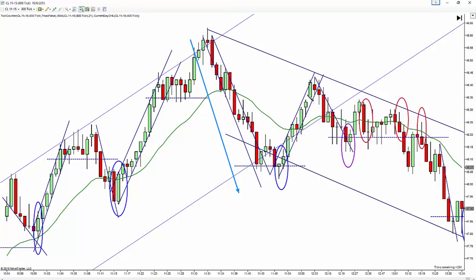Price pulls back here. Now, here's some shorts here. I like this one as secondary because it just breaks this channel. We maybe retest this area, and it does, but then it falls off here.